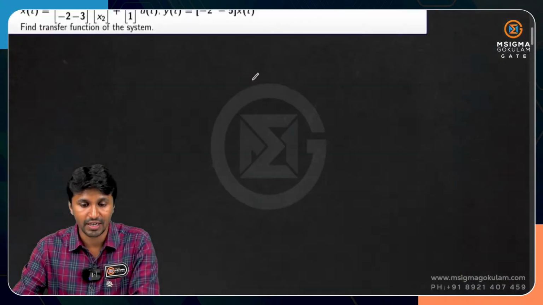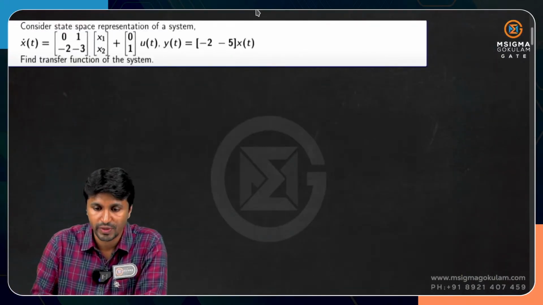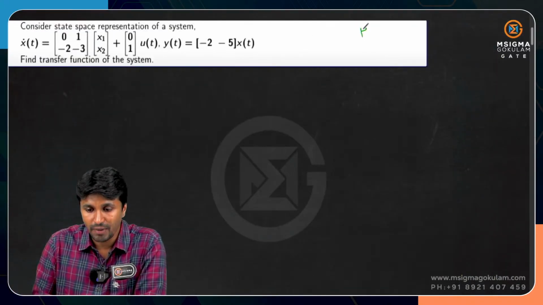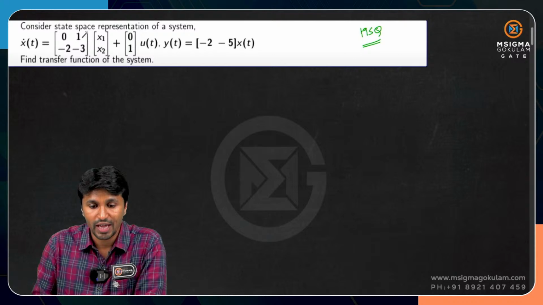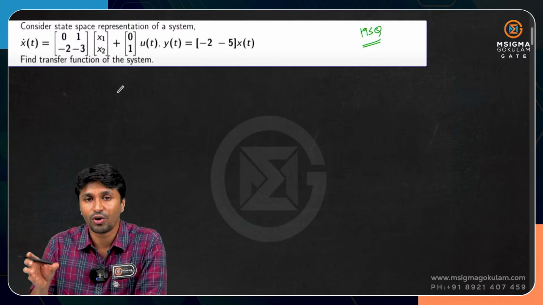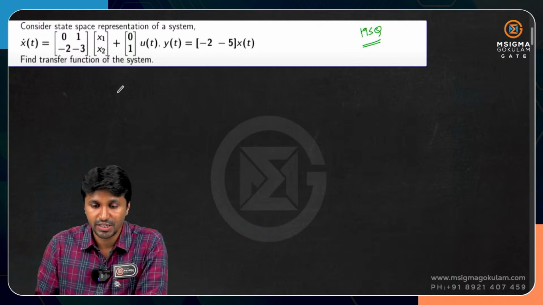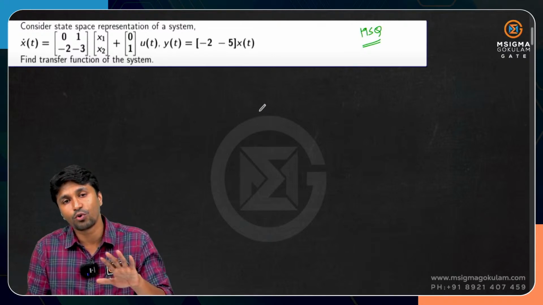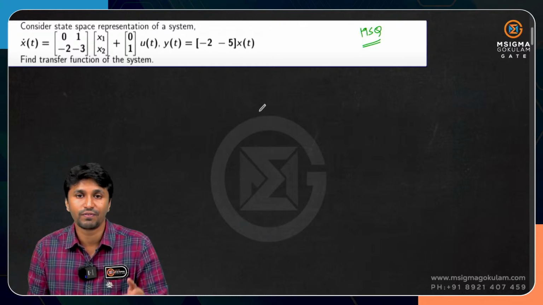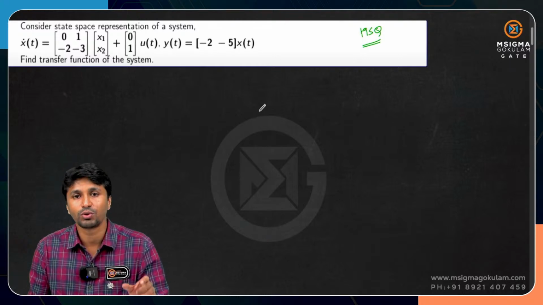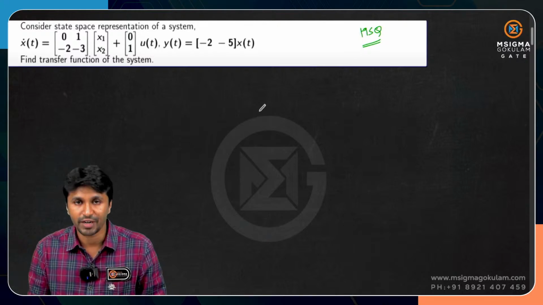So look at the next question. This is a straightforward question. This is a multiple select question. We don't have the options with us, right? So you are asked to calculate the transfer function of this particular system, and you have to select all the corresponding options, right? There are 4 options given to you. Four state space representations of different systems are given, so you have to select those systems with the same transfer function, right?